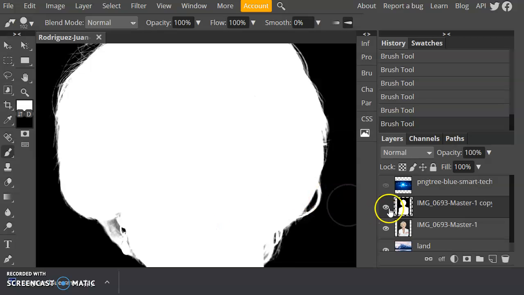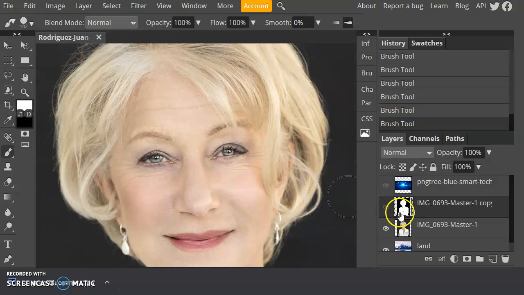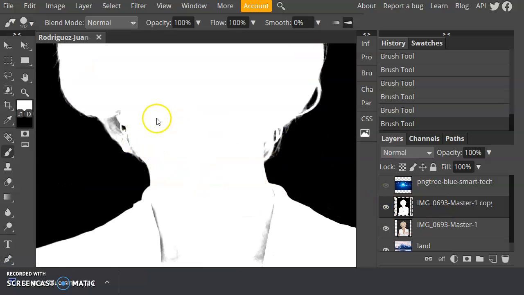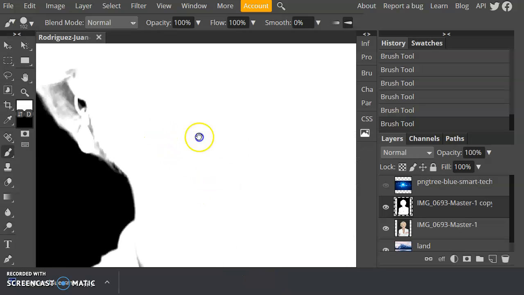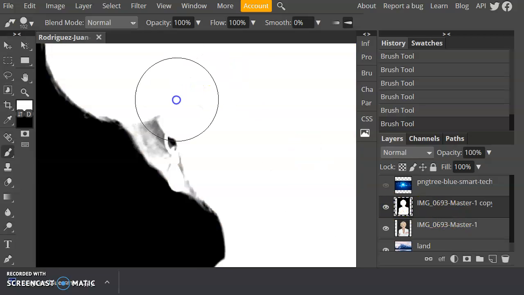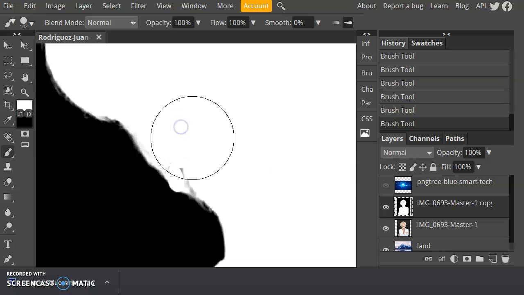Now this is a loop, because if I look at it, there's a loop right there. Just leave it. But behind her ear right here, there's more hair. So I need to paint that white, because it's not a hole. You can't see to the back of her head.